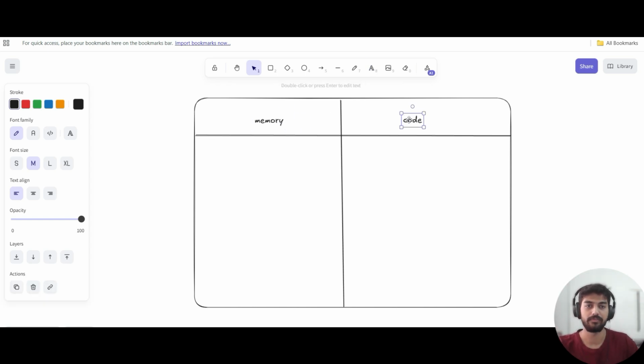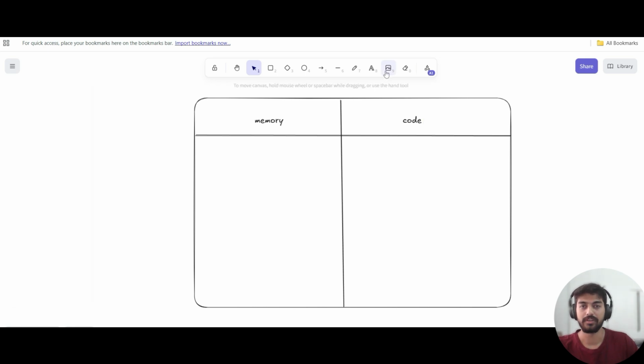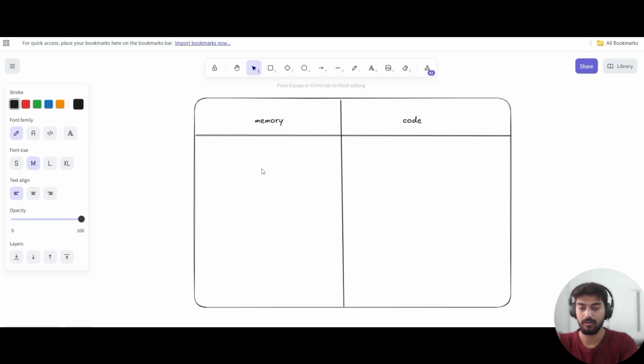Now, what is the memory phase? Inside the memory phase, JavaScript assigns the values to all the variables and functions. This happens inside the memory phase, right? And one more thing: it stores the values as key value pairs, in the form of key value pairs. For example, if you are declaring a variable a inside JavaScript and we are assigning the value 7 to it, it will look like this.